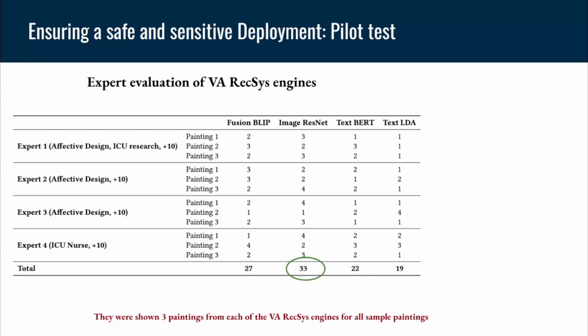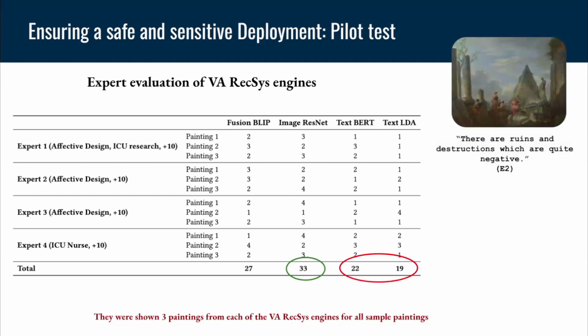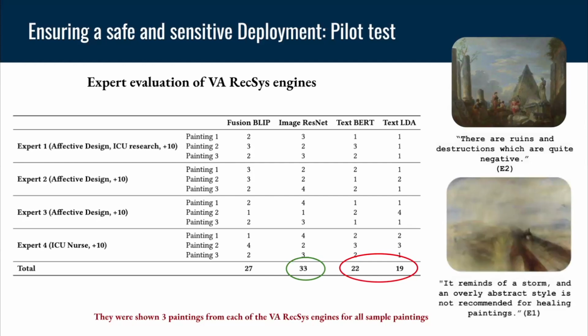As you can see, the visual approach was preferred over the text-based approach. And if we look at some examples from the LDA engine, this was a recommendation from LDA. There were some ruins in this picture, which is distracting and not really advisable for art therapy. This was from experts too. Another example from BERT is this one, which has a storm, and it's not really recommended for patients struggling with trauma. So there is a very high risk in deploying these systems directly into a therapeutic pipeline.